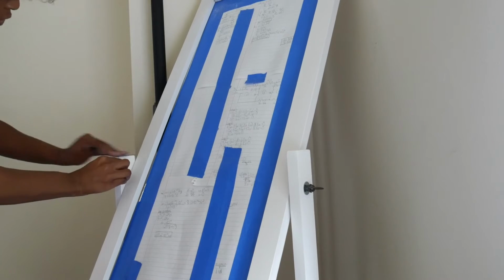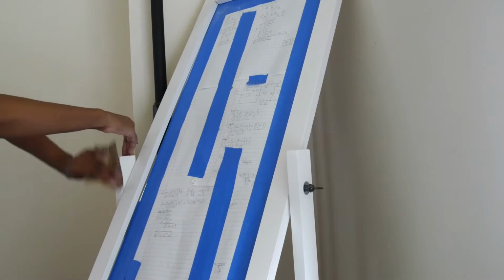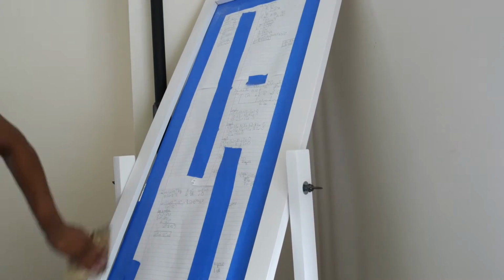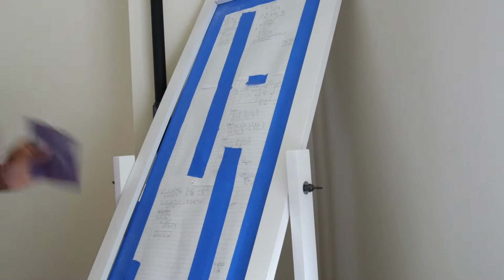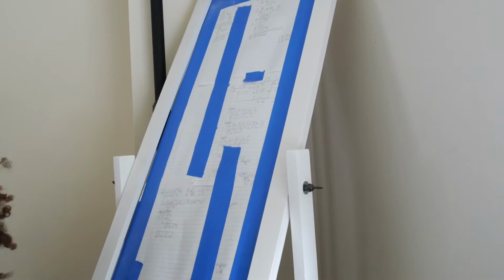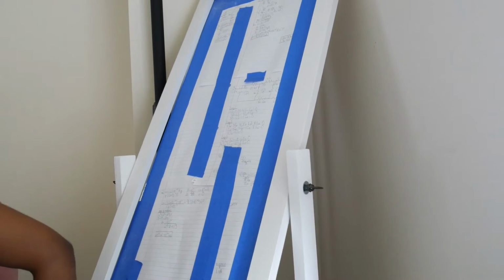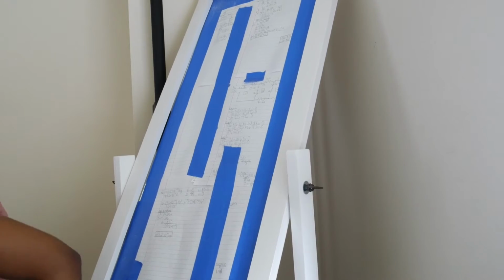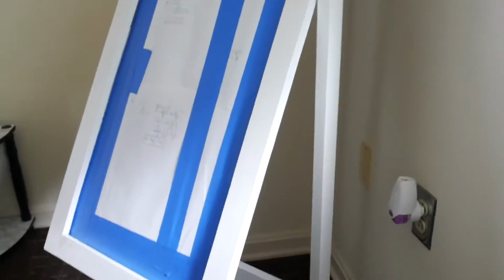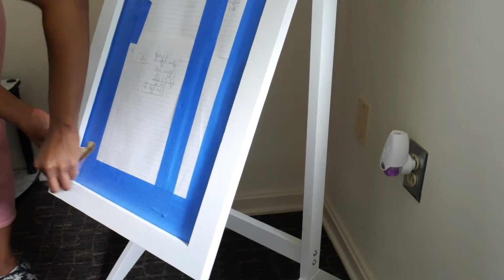So I used a fine grit sandpaper. We want it to be fine so that there aren't any streaks in the wood. We want it to be as smooth as possible. So the finer you can get, the better it is. And speaking of smooth, a good tip is to sand it while wet. I don't think I did it in the video, but definitely it makes it a lot smoother if you use some water. So get a spray bottle and spray the sandpaper, or spray the area that you're about to sand, and that definitely will help you make it as smooth as possible.